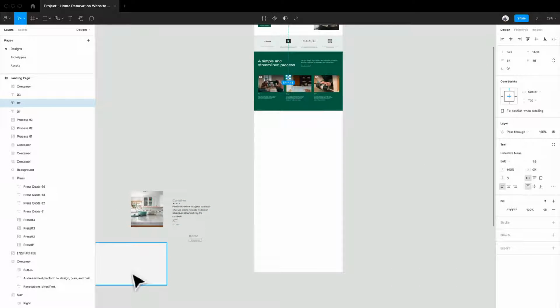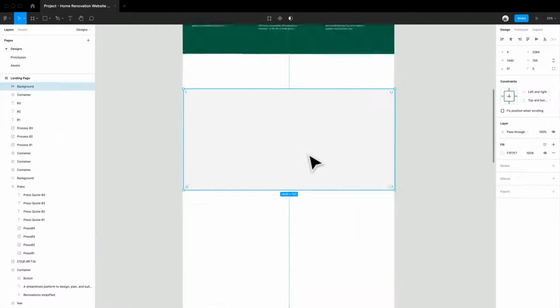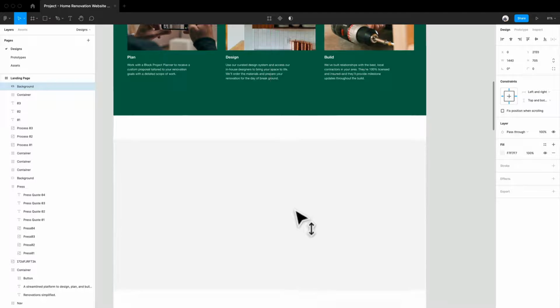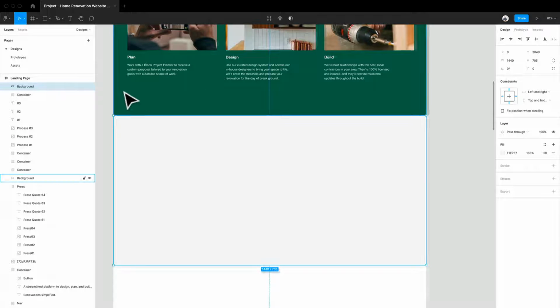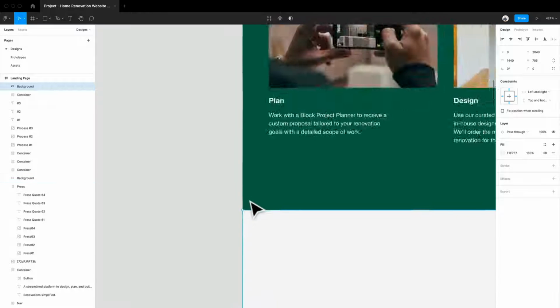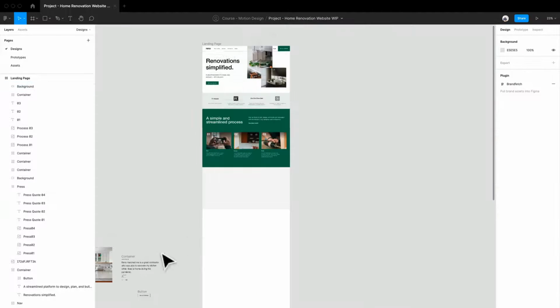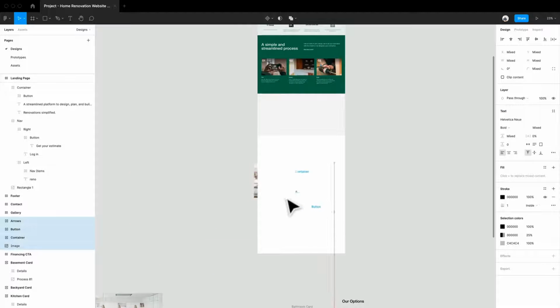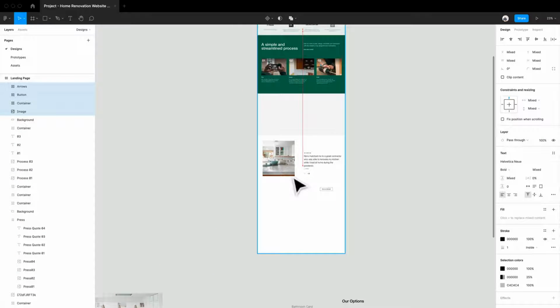Okay, and next I want to do some testimonials. So let's pop this in here. So this is the testimonial screen. So just align it there until we see that little red line. Perfect. And here we can grab these elements and throw them on our frame.